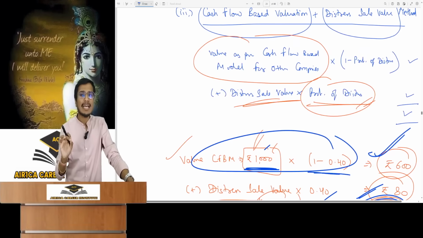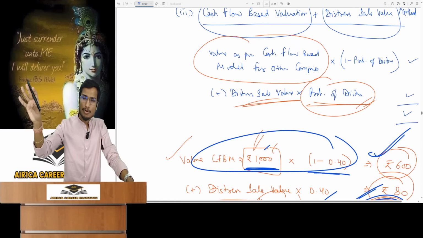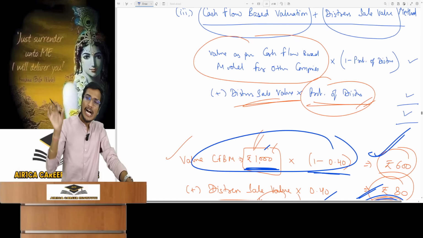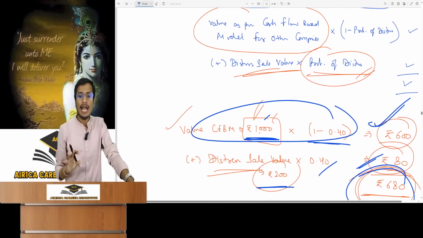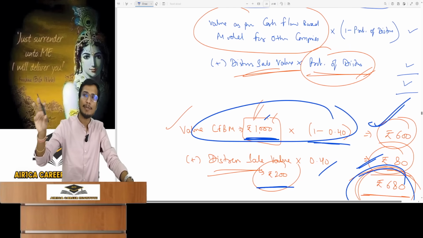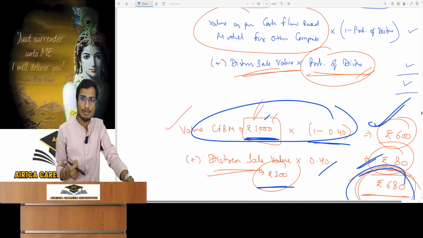And how will a question appear in the exam? They'll give future cash flows, normal ones. You'll have the WACC for PV calculation along with today's distress probability and its sale value. Can you solve it? If this question appears and you still can't solve it, then you'll say the paper was tough. You'll say you were asked an out of the box question that has never been asked before.